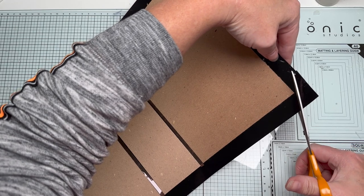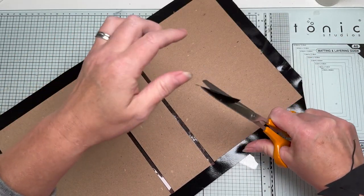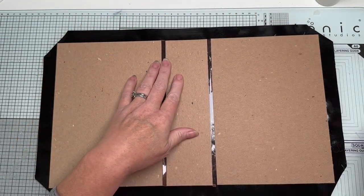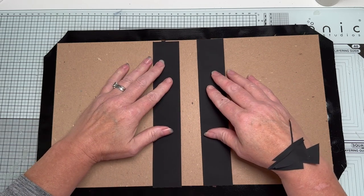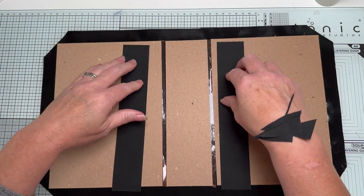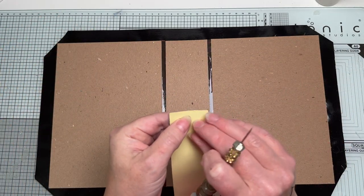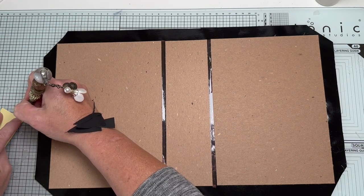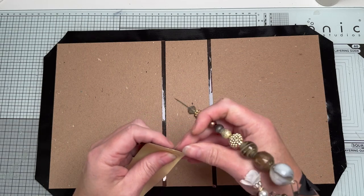This tape makes your album covers more flexible as well as adding strength without having to reinforce anything. You can also use it and layer over the top on the inside. Before I wrap that over, I could layer over the top of my spine area in sections — I think I might just do that for extra stability, though I don't think it's strictly necessary because it's so strong anyway. I'm going to use these other strips I've already cut and go over just the spine area, then line the rest with patterned paper. The only downside is getting the silly backing off.